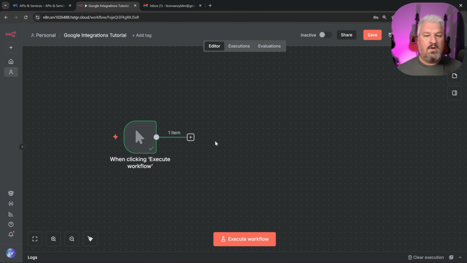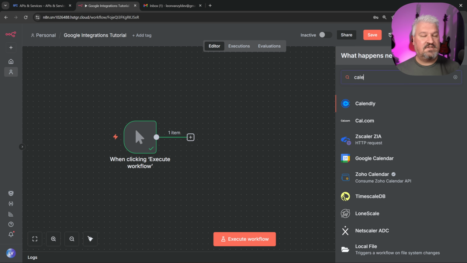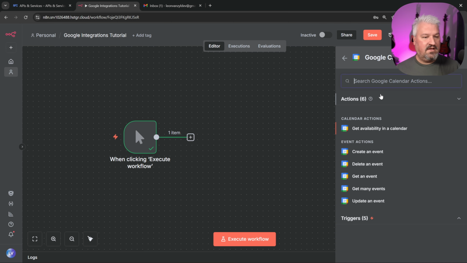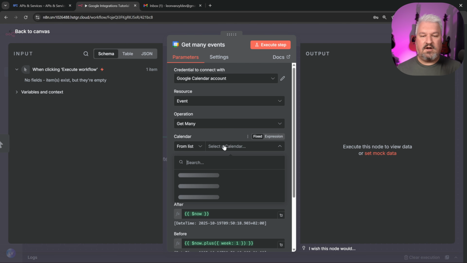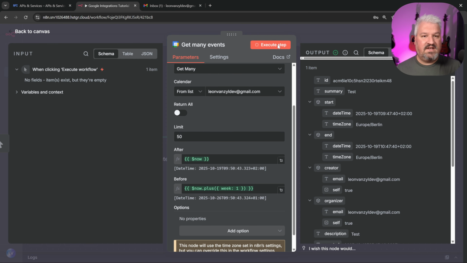Now, of course, in a normal workflow, you won't have access to that event ID immediately. So a typical workflow will involve first retrieving that event and extracting its ID, and then passing that event ID to the update node. Let me show you an example of what that looks like. So let's add our calendar event. Let's select Get Many Events. Let's select our calendar, which is that email address. And if I run this node as is, it will retrieve this current event.